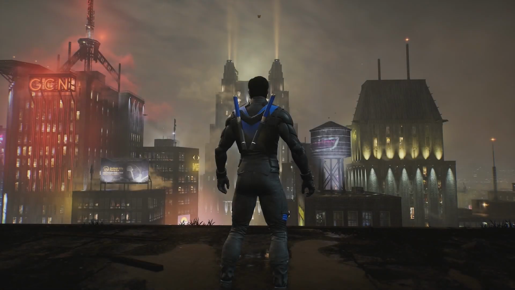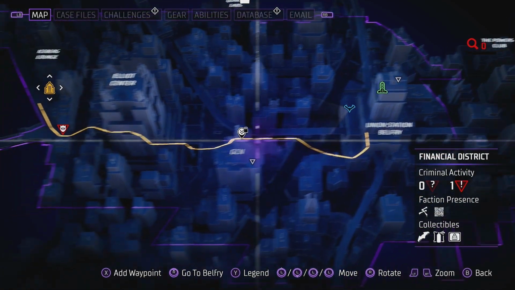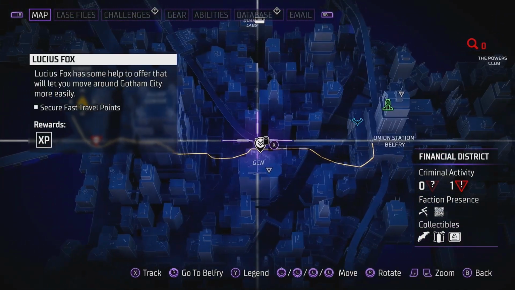Here we go. Right. So where's these drones at? These drones are... Here we go, look. This is what we've got to do.